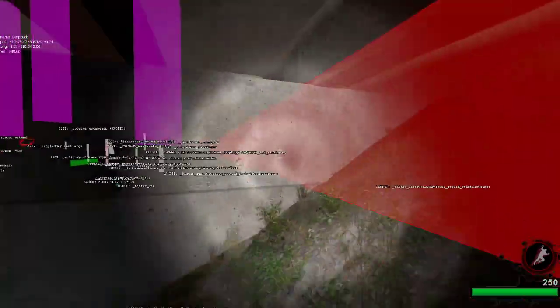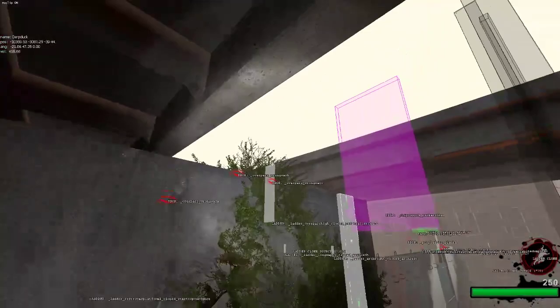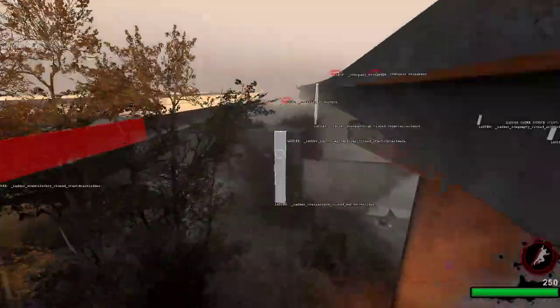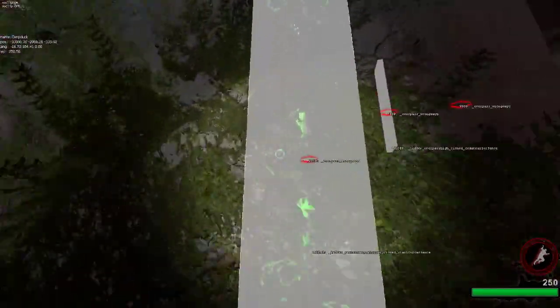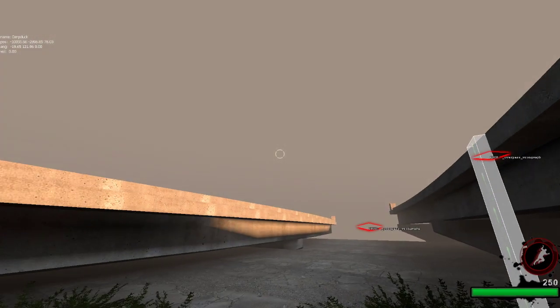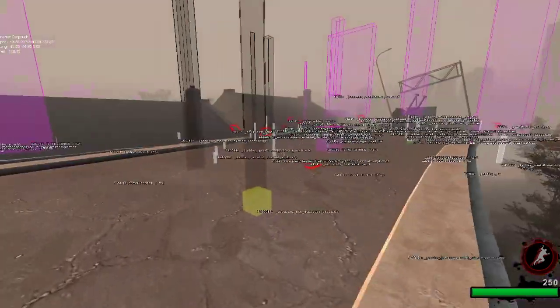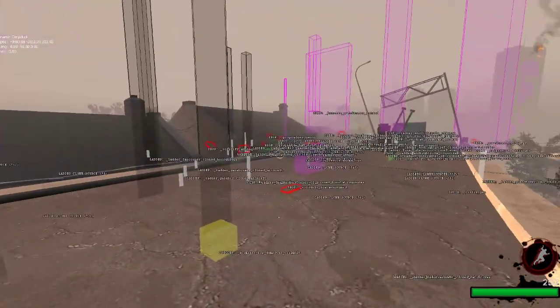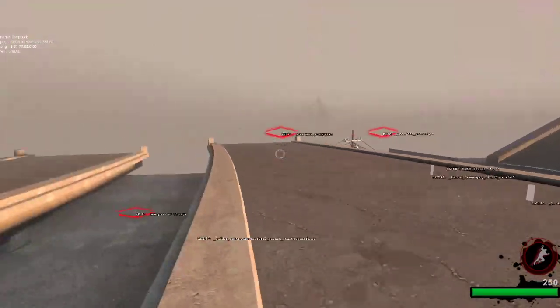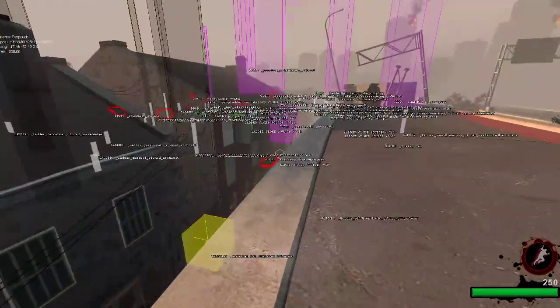Hopefully that stops chargers getting stuck as well. They've added some ladders to get on the bridge. Sorry. Yeah, ladders to get on the bridge, so you don't have to do the annoying jump anymore. Also some wrong way signs, so you know where the skybox ends.